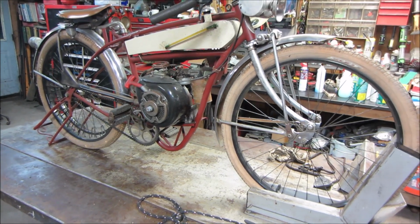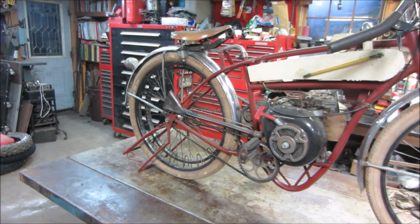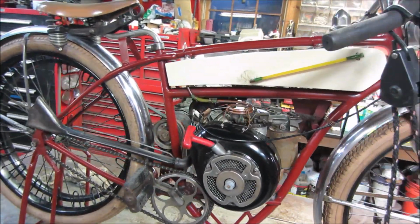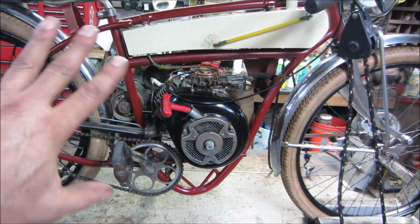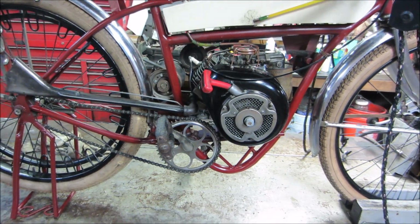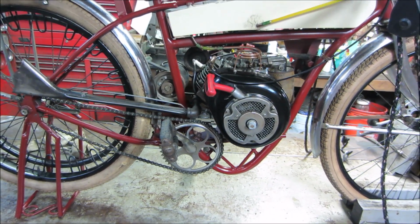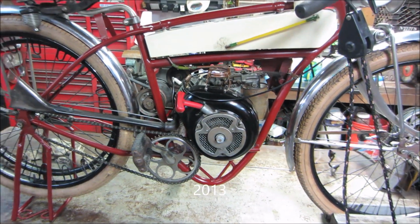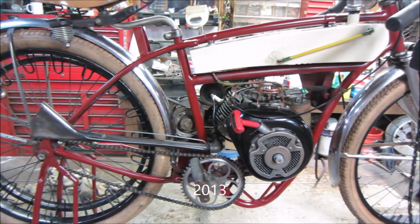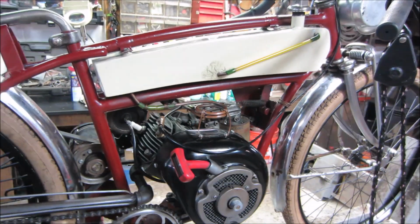All right, what do you say we spray this one down, get it cleaned up. And by the power of video, all cleaned up. And again, I like the dirty look, getting into the nooks and crannies and making it look like it's been there 100 years. I think I built this in 2014, so when people ask me what year it is, I tell them it's a '14. I'm not lying, it's a '14. Just not 1914.